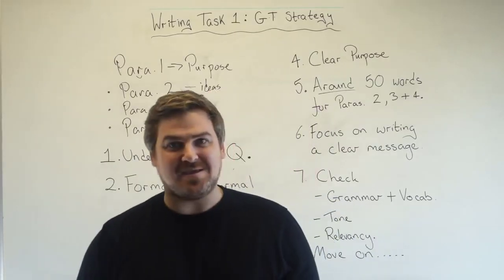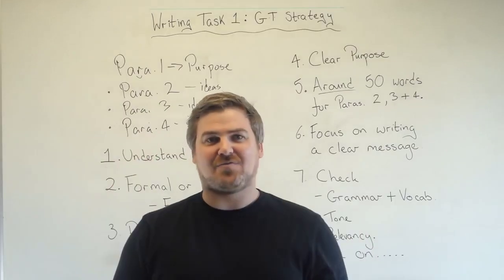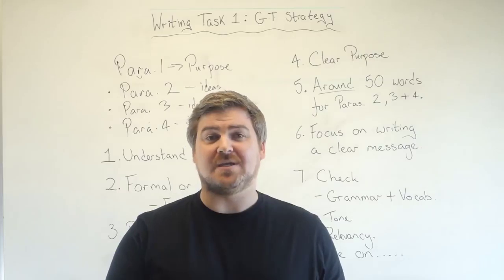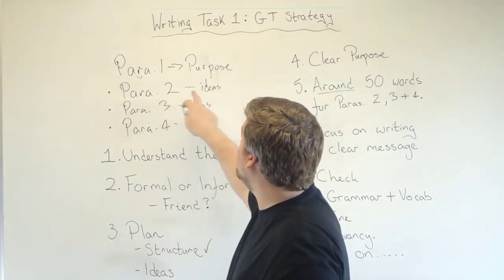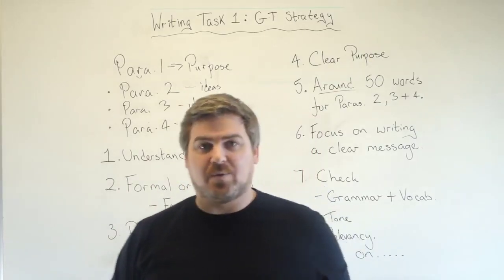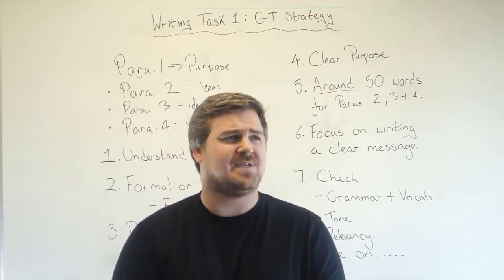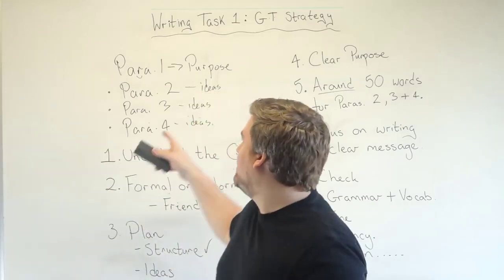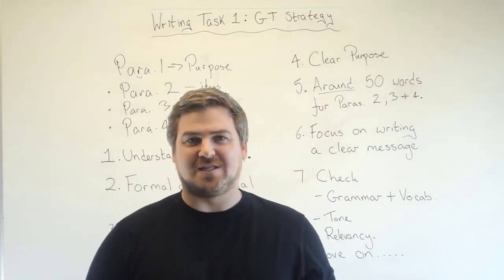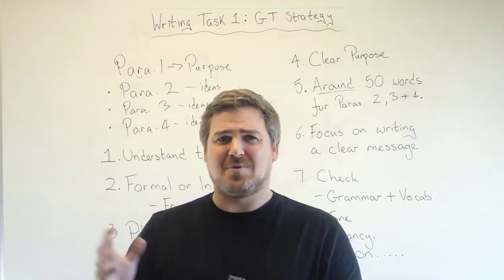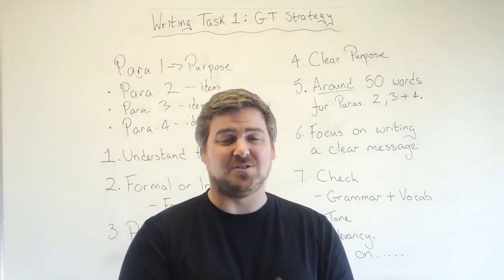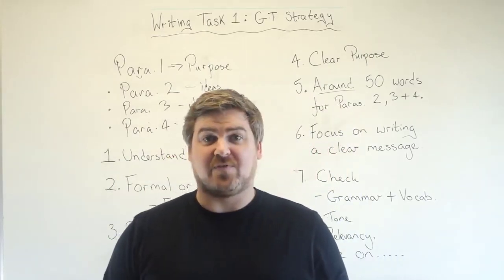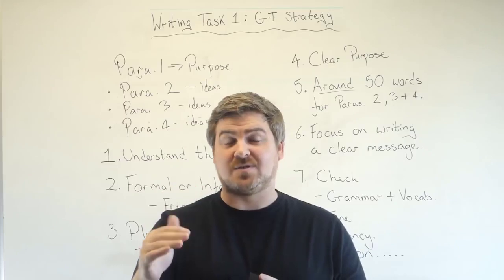They don't need to be sophisticated or high-level ideas or the most amazing thing in the world. All they need to be is relevant to the bullet point. So whatever that bullet point tells you to do, write about that. Don't write about other things. So if they tell you to write about, I don't know, tell your friend, bullet point number 1, what you did last weekend, don't start telling them about something other than what you did at the weekend. Just stick to that. And then you move on to bullet point number 2 and do the same for that. Make sure what you're writing is relevant to the bullet point.